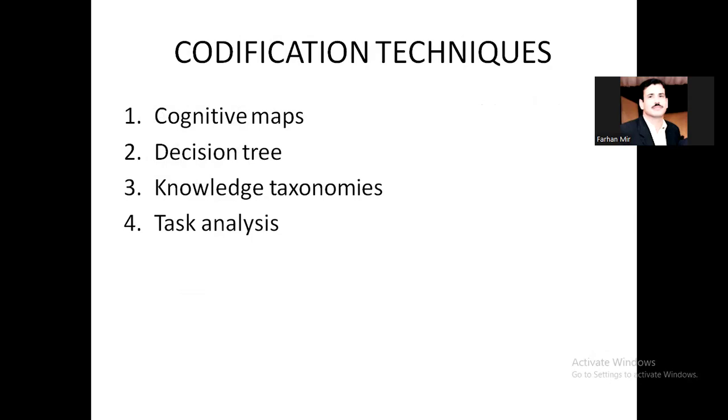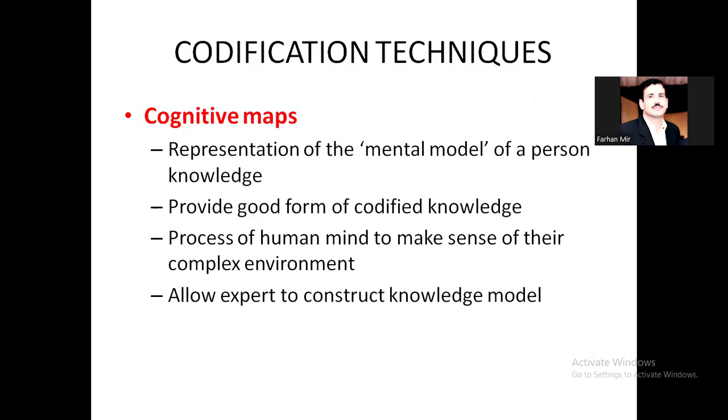There are multiple codification techniques that are available. Some are very well established and are used in multiple domains, not only in knowledge management but elsewhere, but are techniques which might help us to classify and to present knowledge in the right shape, right form, so that it is understandable and has specific meaning so that people are able to relate to these. So we have four codification techniques, which include cognitive maps, sense trees, taxonomies, especially in the context of knowledge taxonomies. Finally, we have the task analysis. It's generally an HR technique that is useful to classify key aspects of any task performed within the organization. Firstly, we look at cognitive maps.